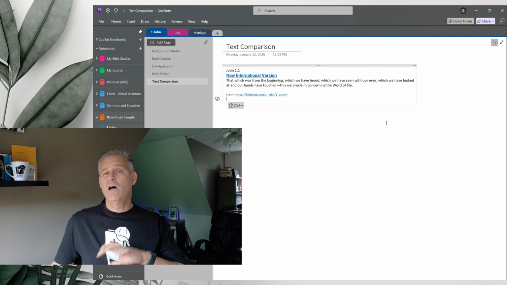And then I can say John 1:1 and paste in what I copied. What I really like about OneNote when you use a different app or website for your Bible study research is that I now have the note in line with all of my other research and thoughts and prayers around 1 John.